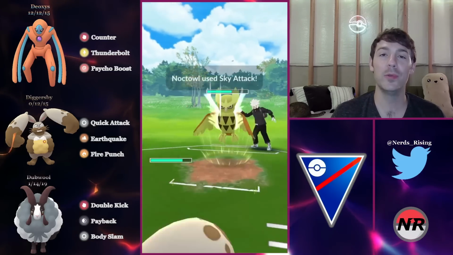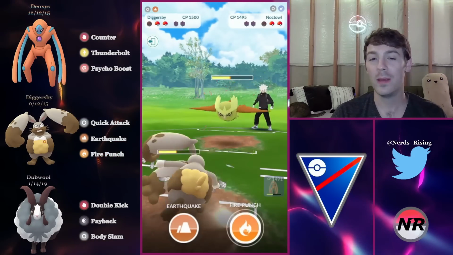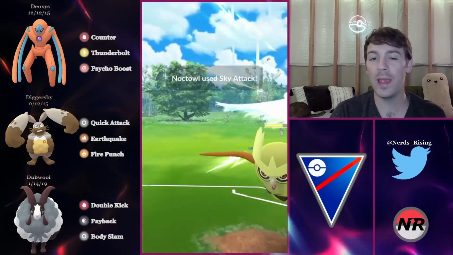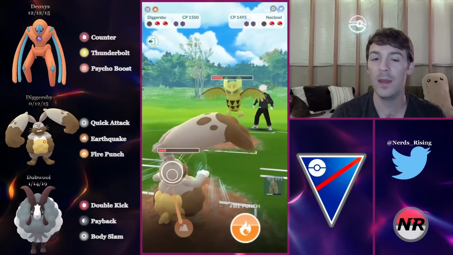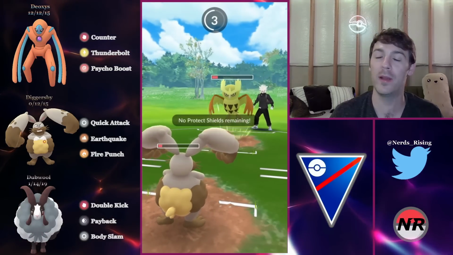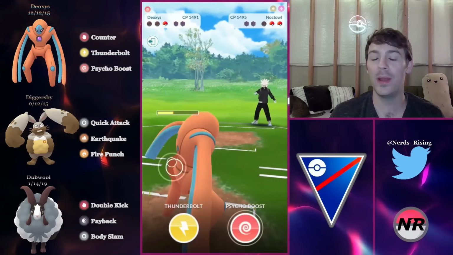Normally this would be an absolutely miserable matchup for Diggersby, but with Quick Attack, we're going to be able to actually get this thing super low, and I actually make a bit of a mistake coming up here. My plan here was to farm up and throw my Fire Punch just before they get to their Sky Attack, and then basically be really close to an Earthquake for the Card Bank, but I accidentally over-farmed there. I was 1 off on my counting, and that actually allows them to take me out.